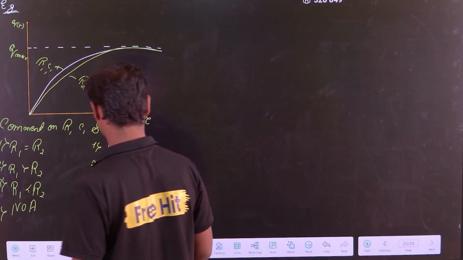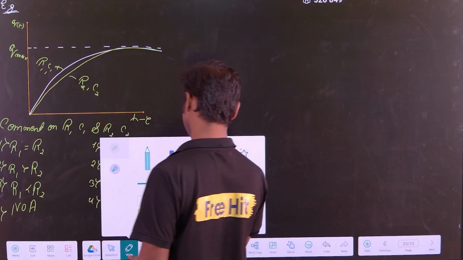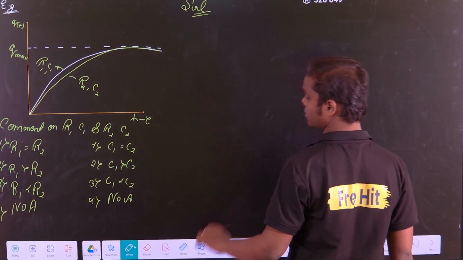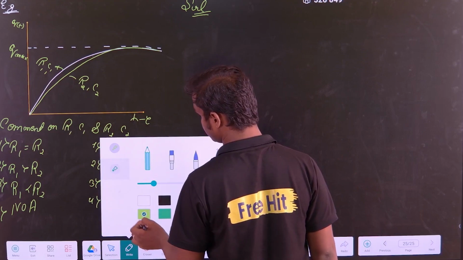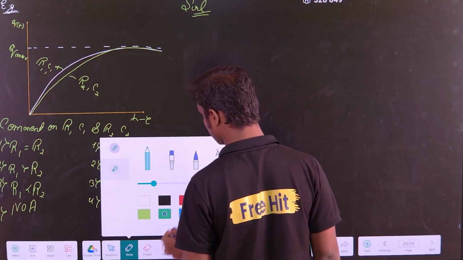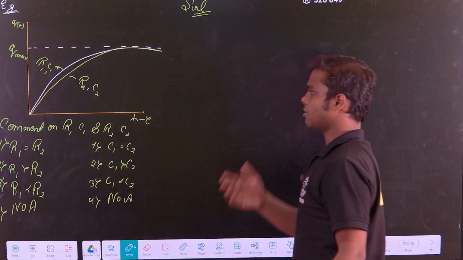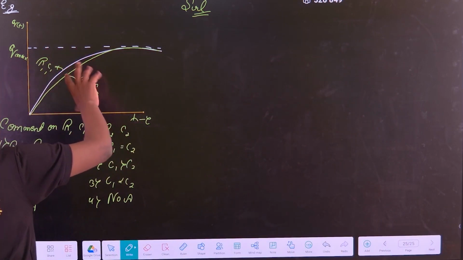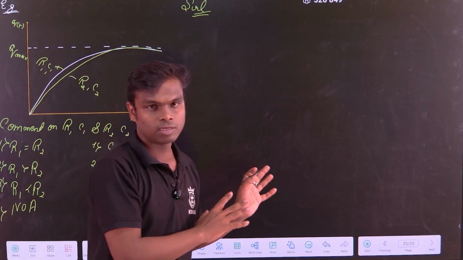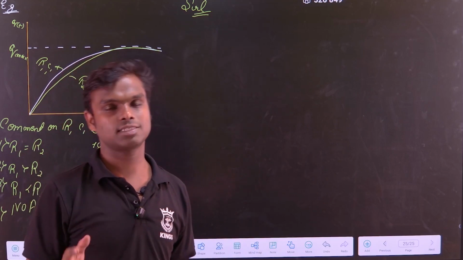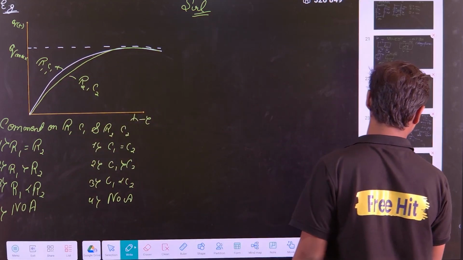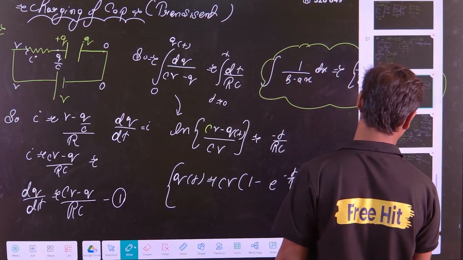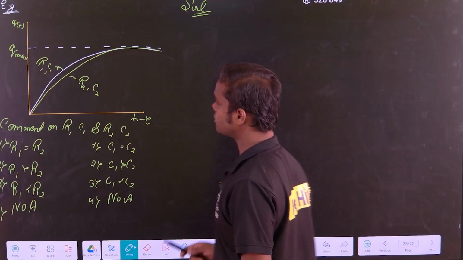I hope you have solved it. First thing, is this a graph for charging or discharging? Obviously, it is a graph for charging, because the charge is increasing. For both the pairs, nothing is mentioned about the circuit, so you will treat it as the standard circuit. If nothing is mentioned, you treat it as a standard circuit. The standard circuit we know. So these are the two circuits given to us.